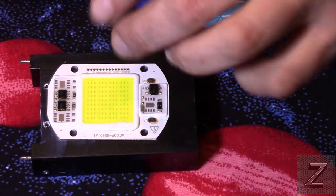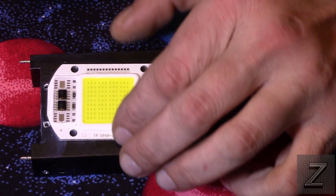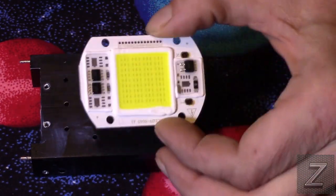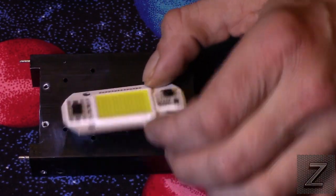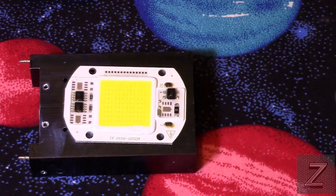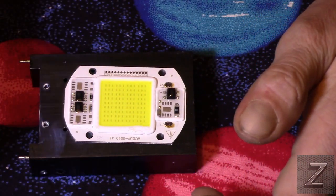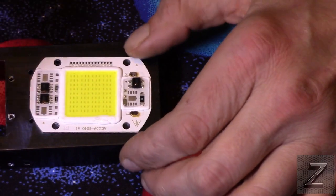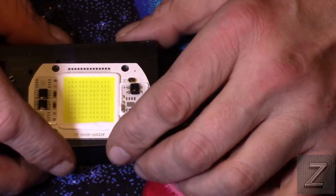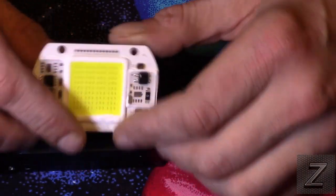In a moment here, I'm going to show you an item that I already made, which is put together and modified to fit one of these. You'll be able to see the connections and how it's mounted. Other than that, there's not really much else to go over. Like I said, they get hot, but not super hot.